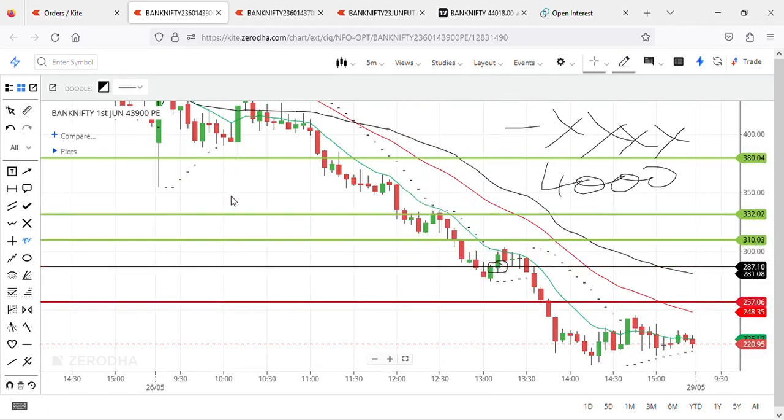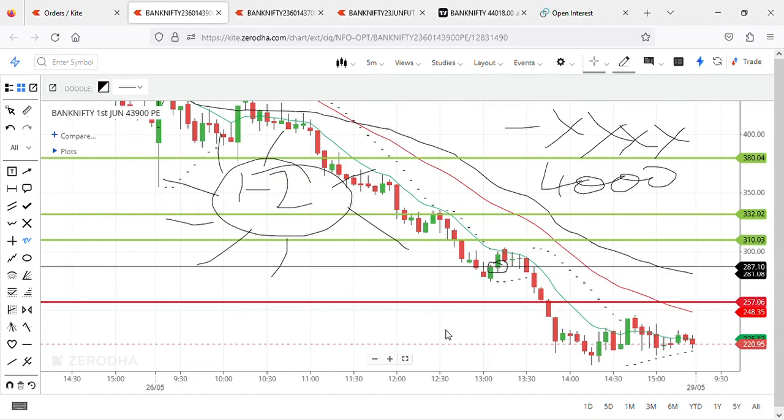Another advice is to always do 1 to 2 live trades at a time. Don't overburden yourself. Even professional traders do not do more than 1 to 2 trades at one time. They take a position, or they take a single naked buy or a short. So doing multiple trades can really scramble your brains. It can throw your thought process in all directions, which you do not want.